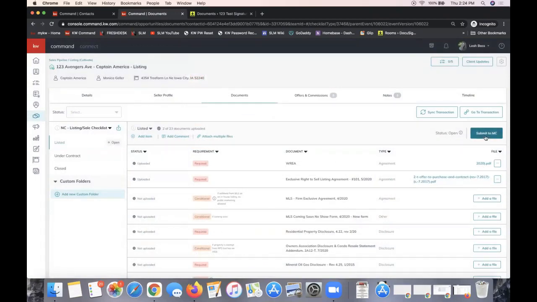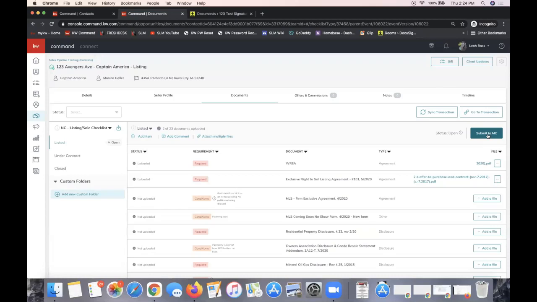And I can click submit to MC on the top right, which don't do that right now. They won't like that very much, but you can submit that to your MC when it's ready for your office staff to do compliance review on your opportunity so they can cut your commission check, okay? And check in with your office staff on when they want you to be submitting for compliance review. They'll tell you the policy; it's slightly different for each office.